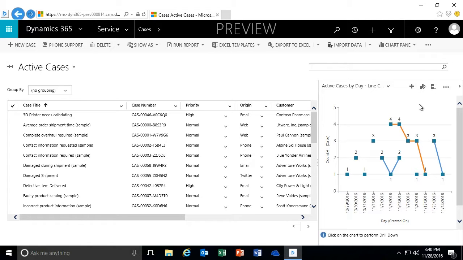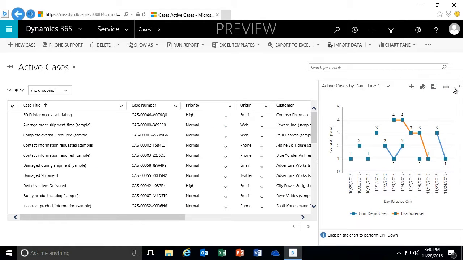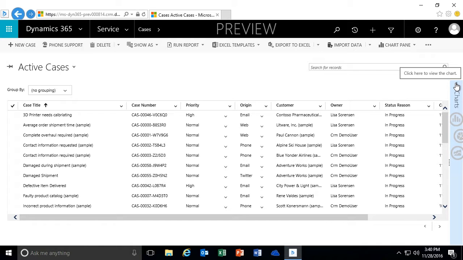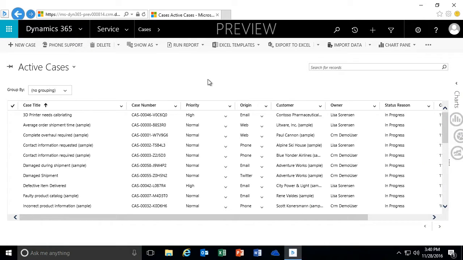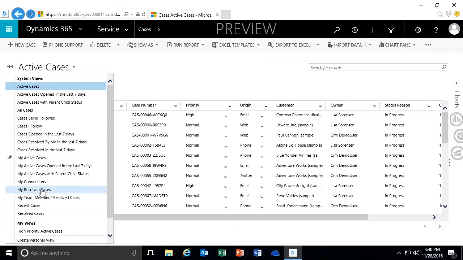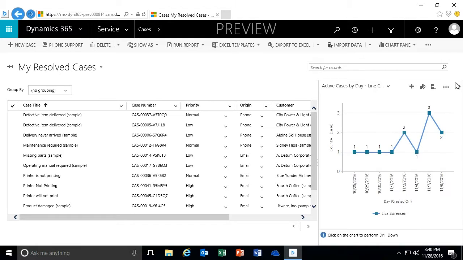Then once I'm done with this, I can better analyze this information and have it available so that anytime I want to look at what the progress is, it is available from my charts view. And as a reminder, it updates based on the views that we are currently looking at.